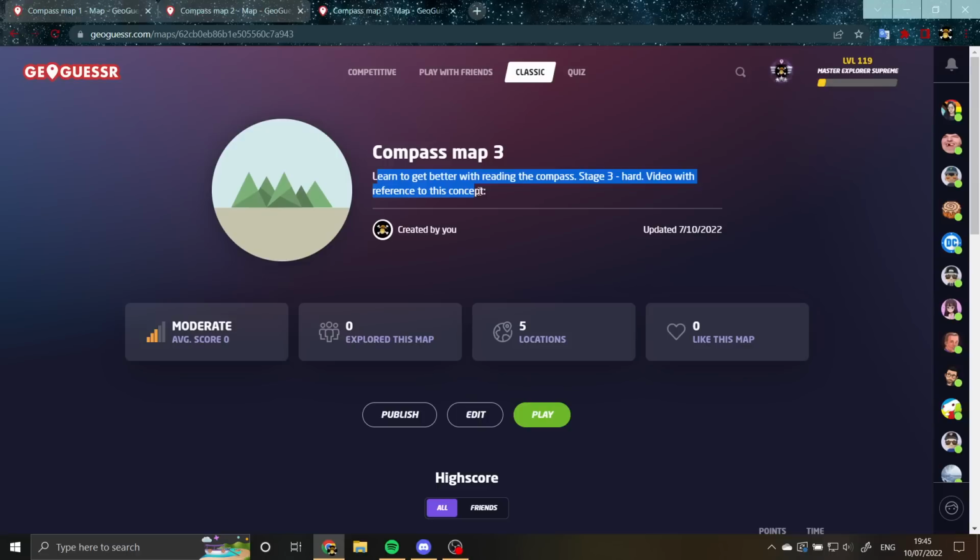If you want to see that kind of gameplay, and if you're wondering how you can get there, or what some tips are to help you improve your guesses, then I think the compass is the most slept-on tool in the game. So let's get into it.